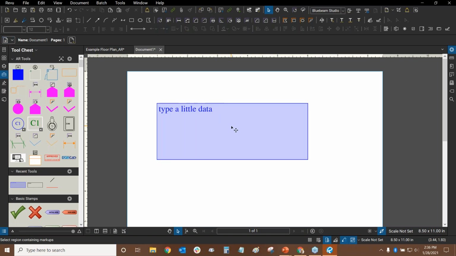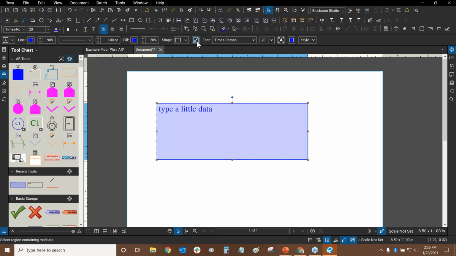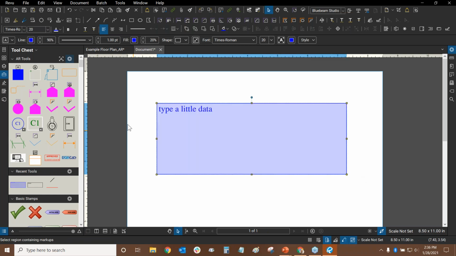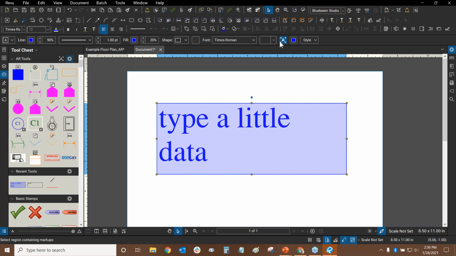So now I'm going to click on this markup, and now we have the new bar again. And of course, what's exclusive to this bar is auto size text box and auto size text. Let me show you both of them. So I want the text box to fit around my text, so I'm just going to click on auto size text box, and I'm going to use this almost 100% of the time. The reason why is I'm going to make my box big again, and let's say that I wanted my text to fit inside of the box this time, the opposite scenario, because my box is perfect and I have some other reference objects around it, and I just want the text to fit it. So I can quickly do that by doing auto size text.